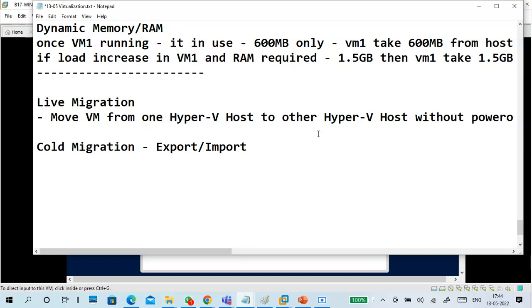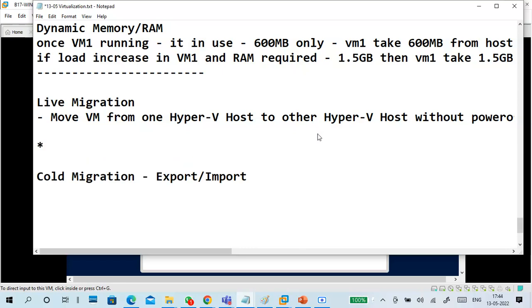One point I want to add: this is also there in vSphere. Yesterday I didn't tell. In vSphere, this is called vMotion. Guys, I'm telling one type of virtualization technology or one type of cloud technology, like you learn VMware vSphere, or you learn Hyper-V.